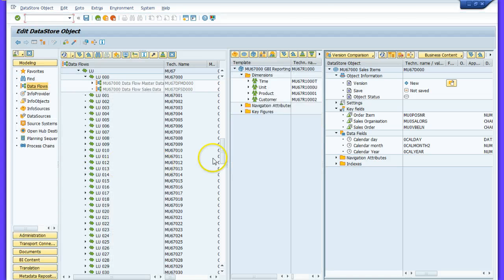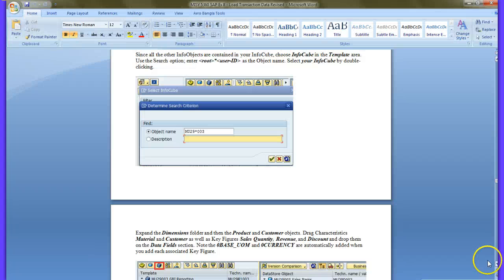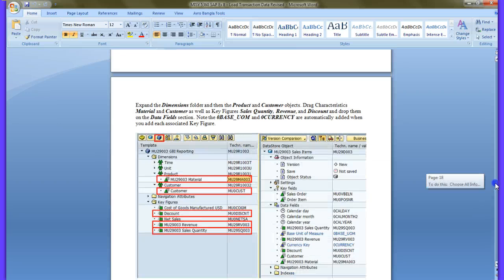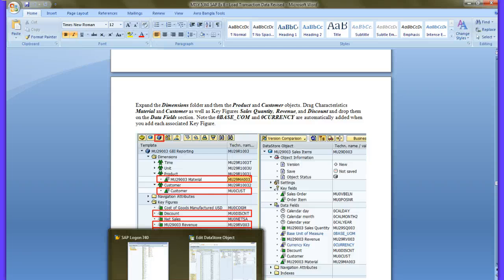That was my info cube. So I get all of them, and then I need to add from my info cube under data fields material, customer, discount, net sales, revenue and sales quantity.